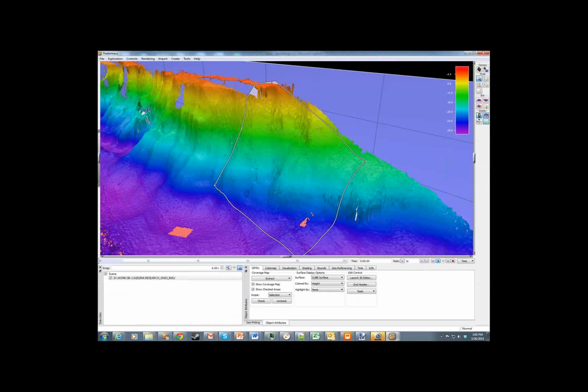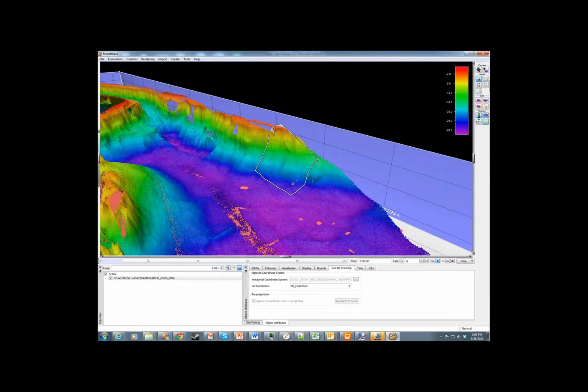But as soon as I do that save and exit, I go back and those changes are immediately applied to the navigation surface and the cube surface. If I quit Fledermaus at this point and go back into Quincy, the QPDs have been immediately updated. There is no unload process that you may be used to if you're working with a PFM. Those changes are immediately applied to the original source data, and that allows us to go back and forth between those two applications.